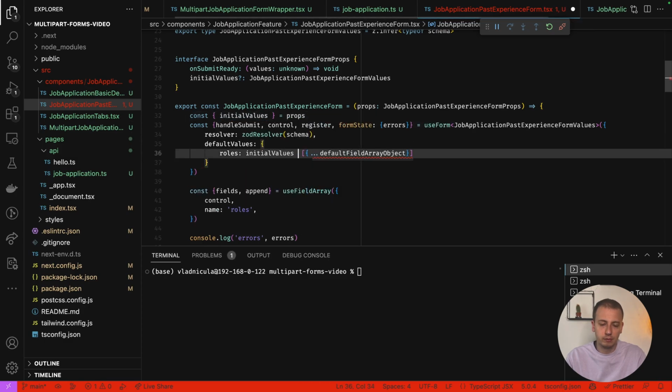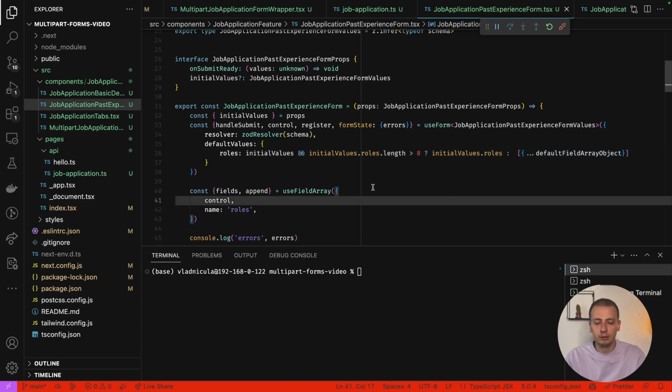So if the initial values exist and the initial values roles length is greater than 0, then we can use the initial values roles. Otherwise, we're going to have the default array.